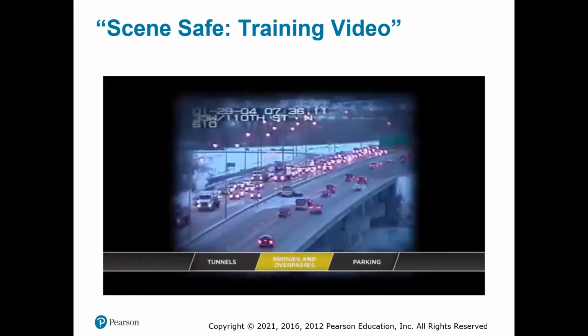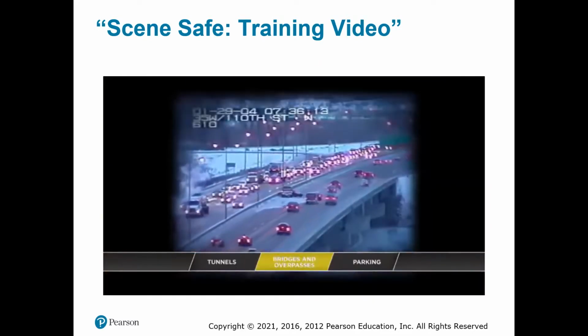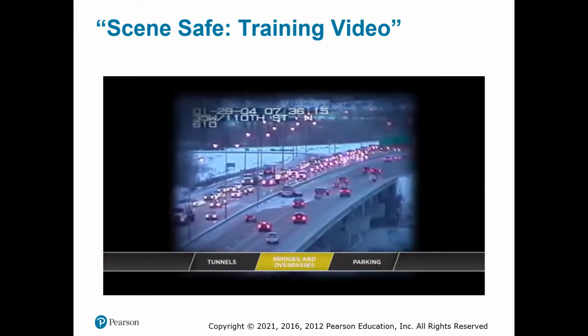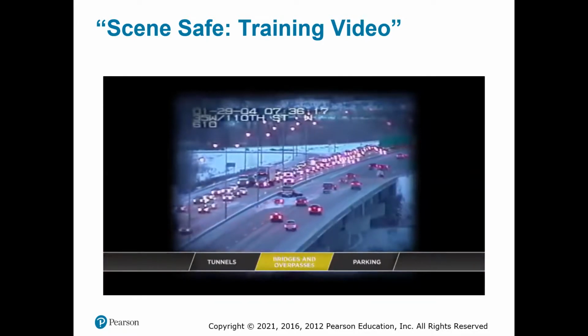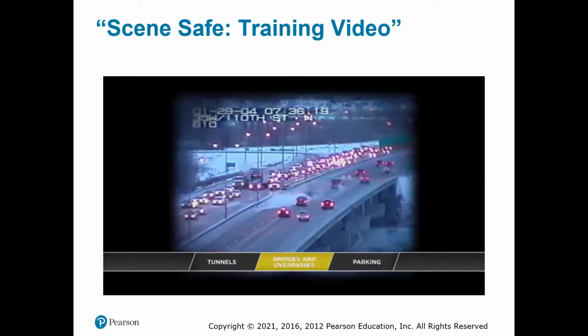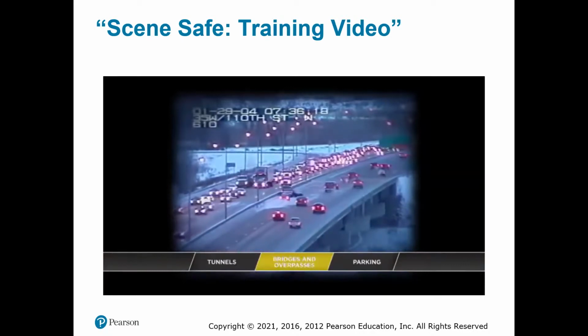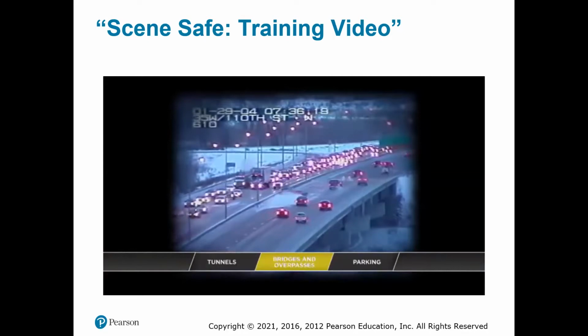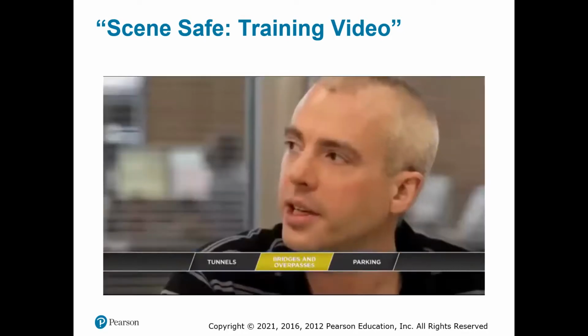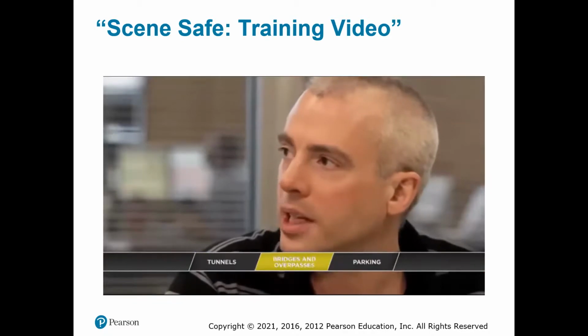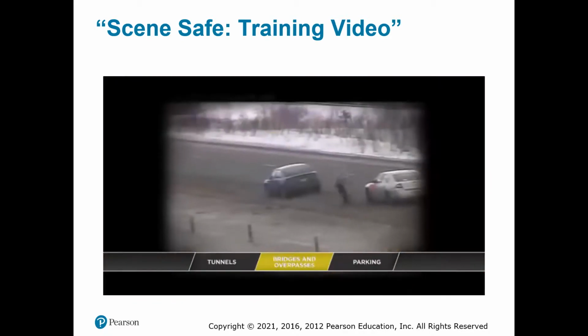Crash on the river bridge. Imagine you were standing just in front of this and you look up and you see a car coming at you. What are your choices? Probably jump over the wall. And if this crash, instead of being in the left lane, was in the right lane, would jumping over the wall be a good idea? You have to be aware of the entire environment. You have to be aware of the things that are going on around you.